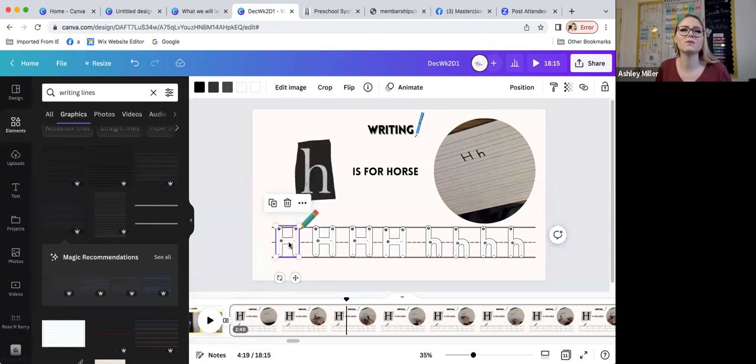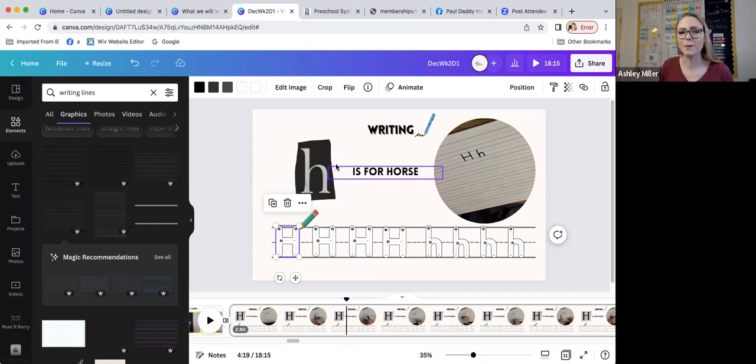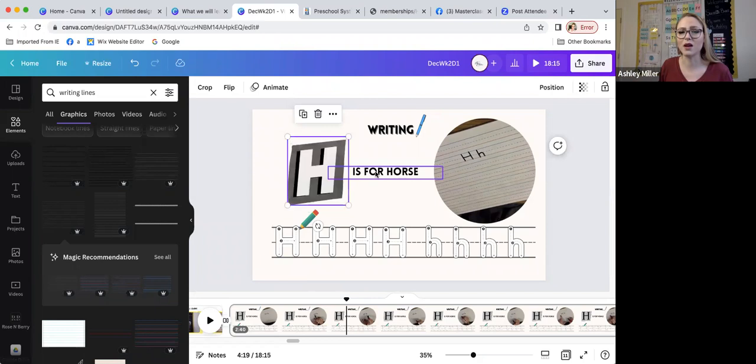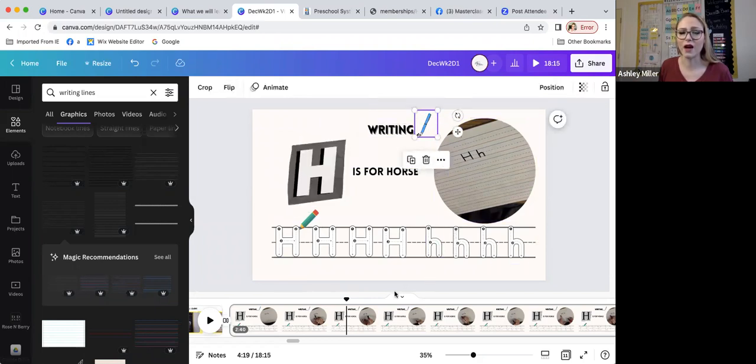Sometimes it doesn't always match what's in the curriculum book. And I know that everyone sometimes will have their own way of writing. And then again, this is an element, this is text. That's an element that I found.